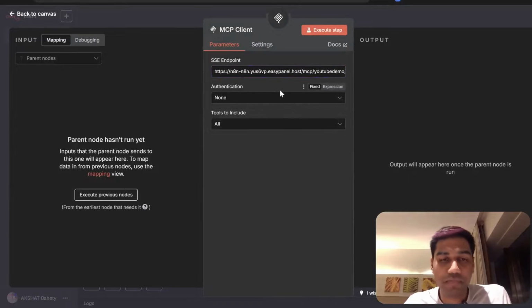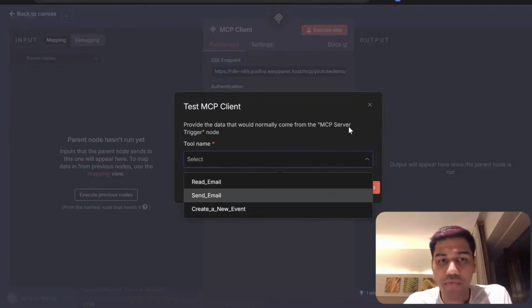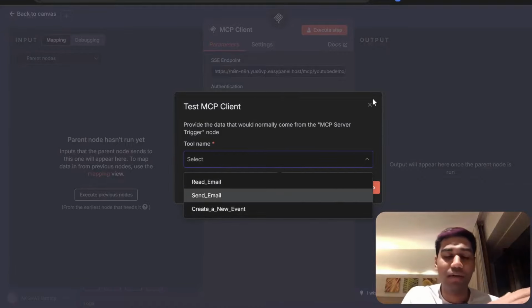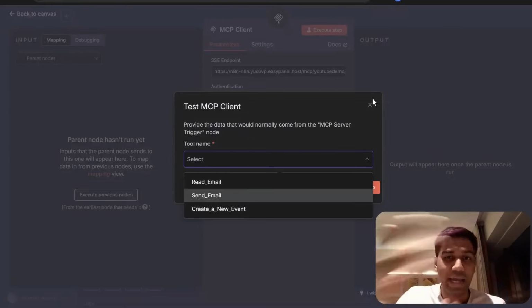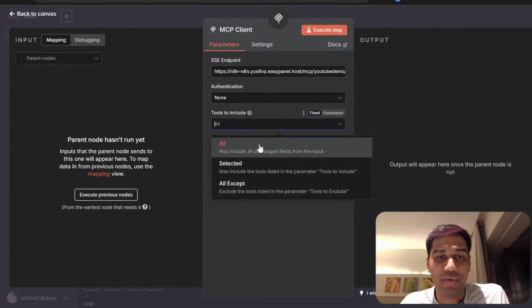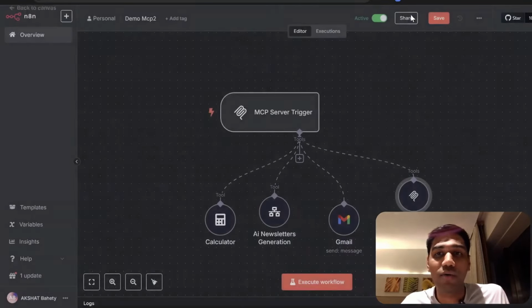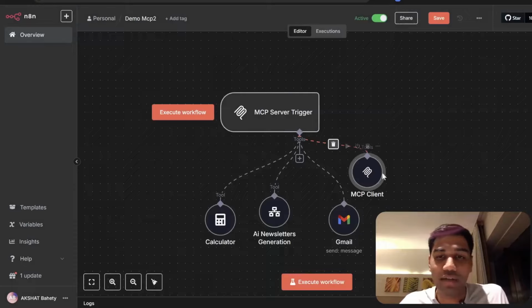Once I input this, it will now be able to utilize an execute step, and you can select which tool you want to use from all the tools. So all the MCP tool clients I've built with different tools, I can link them here. This is called the MCP client node, and you can use it as you require, and you can select which tool you want to have. This is super cool because this allows you to extend your one single MCP server with multiple clients.